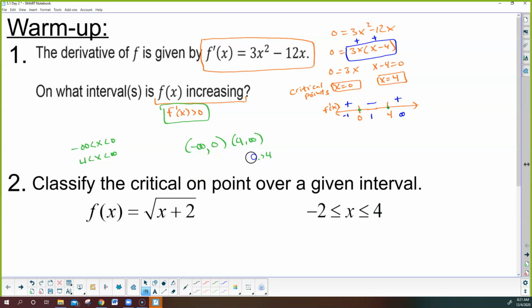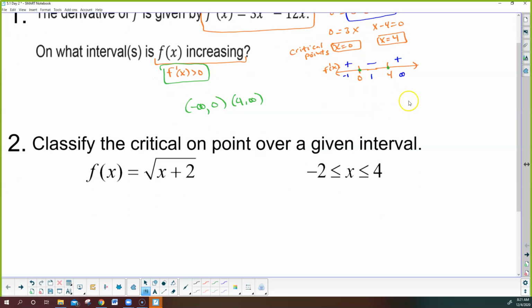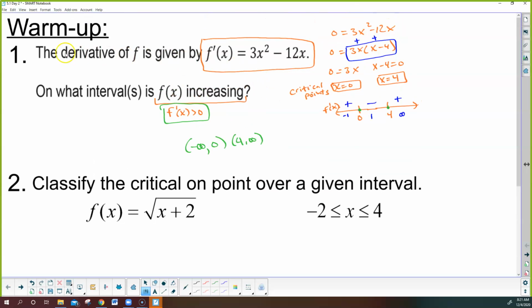Personally, I like this one. Okay? And the reason why there's soft brackets here and not hard brackets on the 0 and the 4 is because at 0 and at 4, the derivative is 0. So hopefully you're pretty comfortable on that. I wanted to give you a problem like this where they already give you the derivative. So be careful. Don't take the derivative of the derivative, because then we're dealing with the second derivative. So you really have to just pay attention to the notation here.